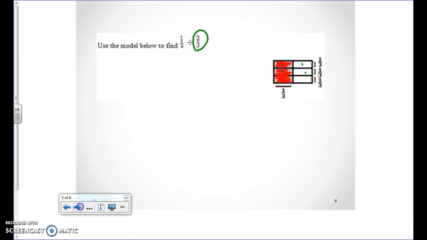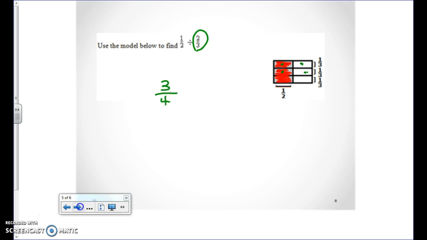Now, when I say those 4 green dots, that's really important, because I know that if I'm trying to figure out how many times 2/3 goes into 1/2, it takes 4 squares to get into, we're trying to squeeze that into 3 squares. So there's 3 reds and 4 greens. So unfortunately, 2/3 won't fit into 1/2 even one time. It'll be less than 1 because 2/3 is bigger than 1/2. So the way I'm thinking about it is I need 4 rectangles, but I only have 3 of the 4 rectangles that I need to fit into 1/2.